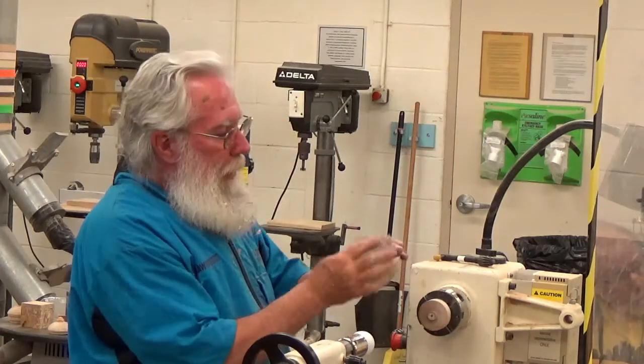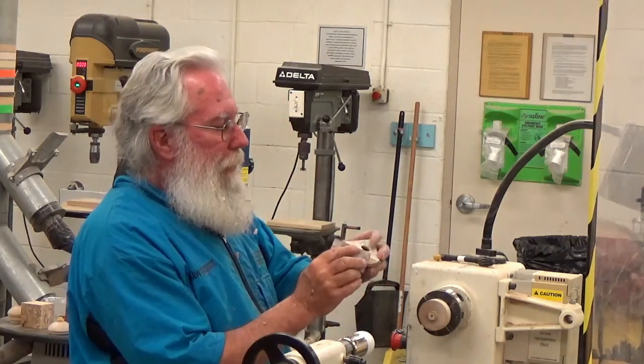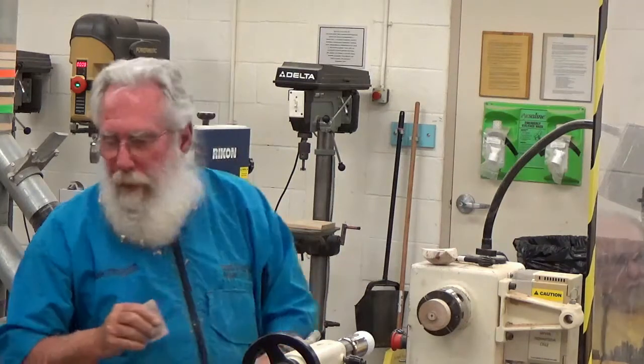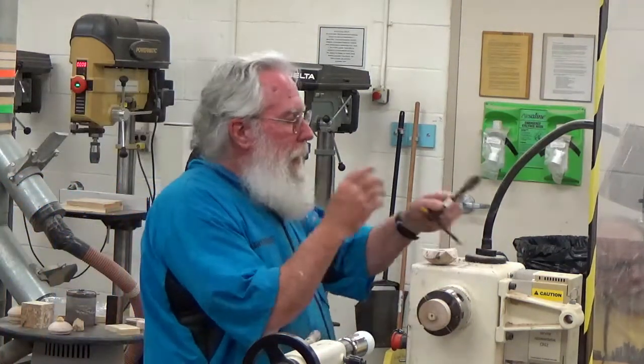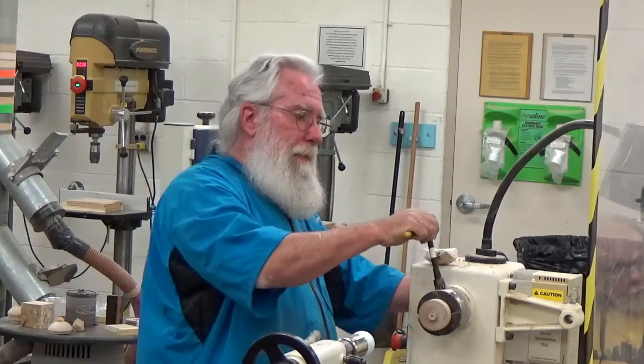Okay, so everything's done with this right now except for finish sanding. But we need a lid, we need a finial. Jam chuck, I'll save for later and use it for something else.